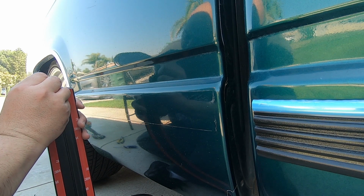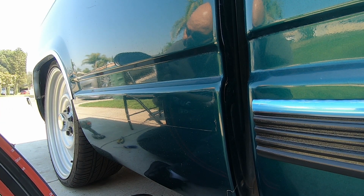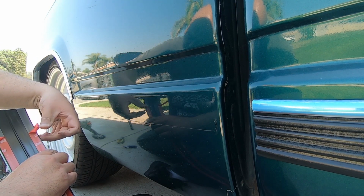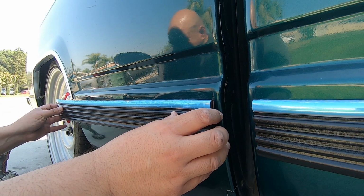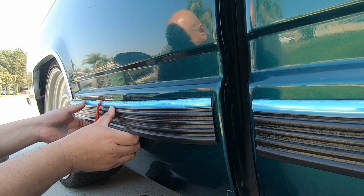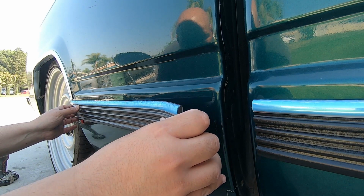Peel these off one at a time. Let's just peel it up. And this one you're gonna peel down like that. So the tape's on the bottom, tape's on the top. Okay, so both sides of the tape are up, and you can pull the strip off. I'll give you a little wiggle room.